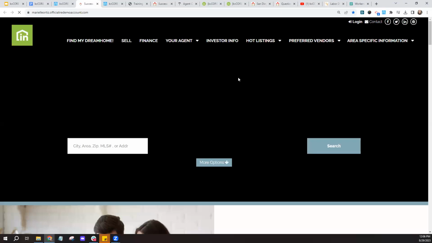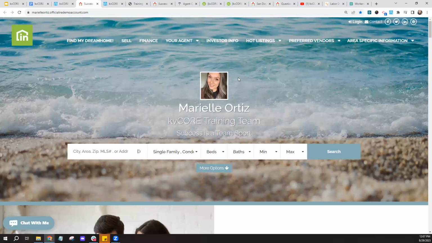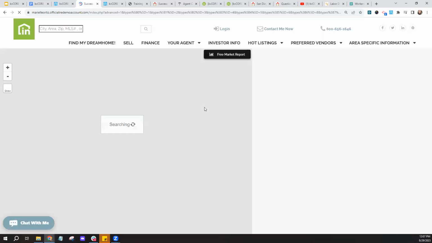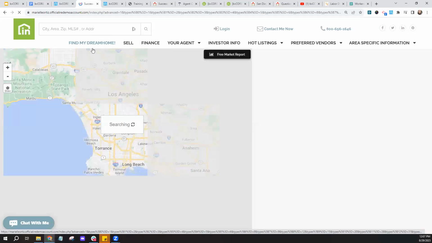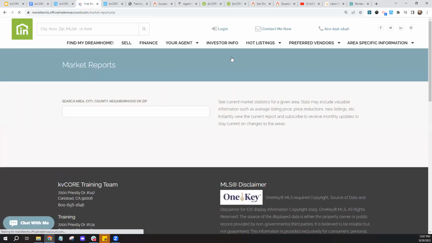I just want to put in a couple of links for those buttons for them to function properly. The very first one is get a free market report. They can do that by going to your website. If they go to your search tab on your website, there is an option at the top for free market reports. Or depending on the homepage of your website, you might have it listed somewhere there as well. But here on my search tab, this is usually the place that I point out to most of our users. They can sign up for this themselves, but not every user is going to know where to find that on your site.